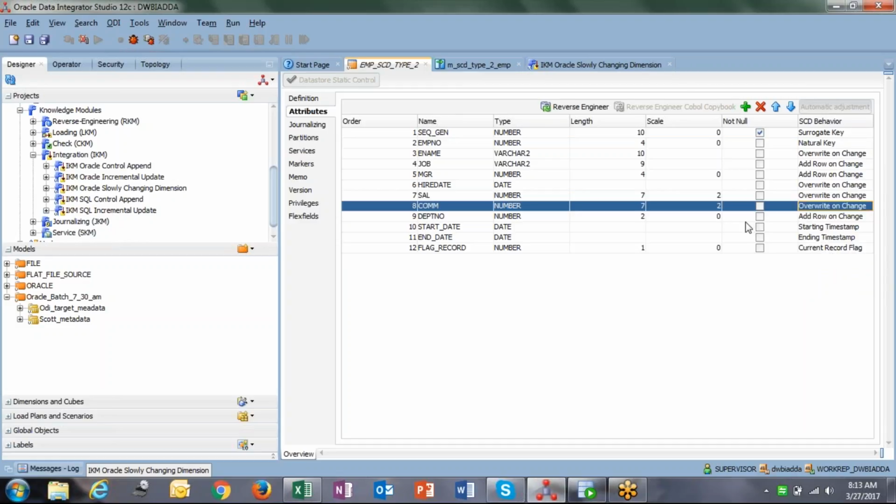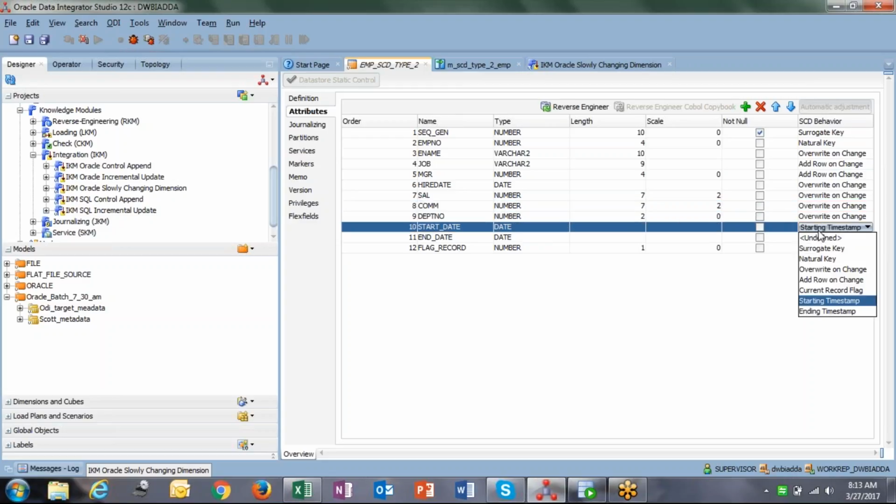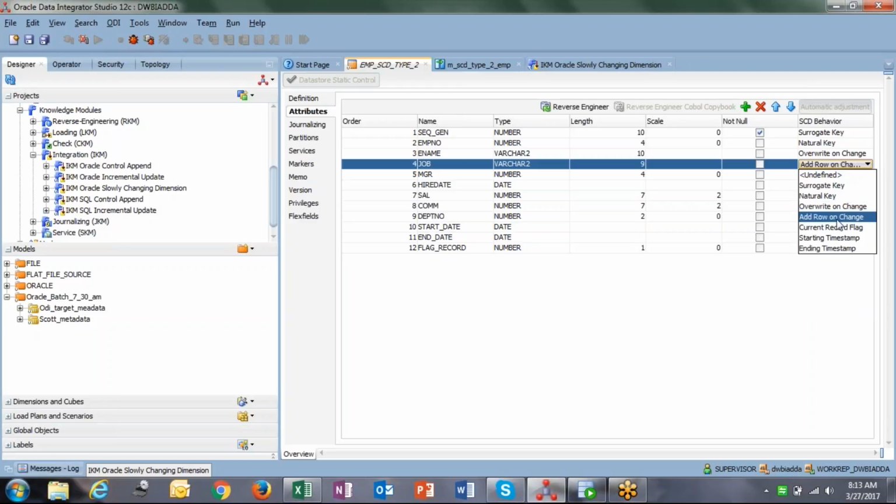Correct. Exactly. Here we are saying what the SCD behavior is, whether it's 1 or 2 or whatever we want, 3 or 6.